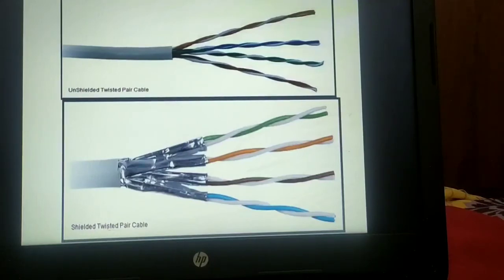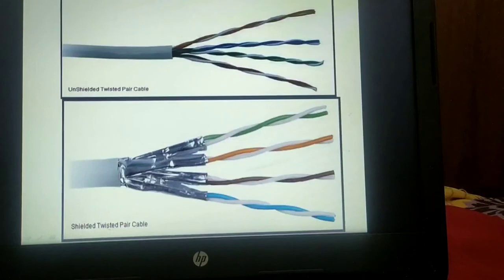Disturbance generated by an external source is the interference. Disturbance generated by the adjacent wire, where the sound signals may come and club into your signals, making them unwanted, is the crosstalk. And where sound signals are generated from the electronic device itself through which you are transmitting the data, such a disturbance I can say is a noise. So shielded twisted pair is very much immune to all these three kinds of disturbance. That is why it is costlier and more reliable comparatively to the unshielded twisted pair cable.